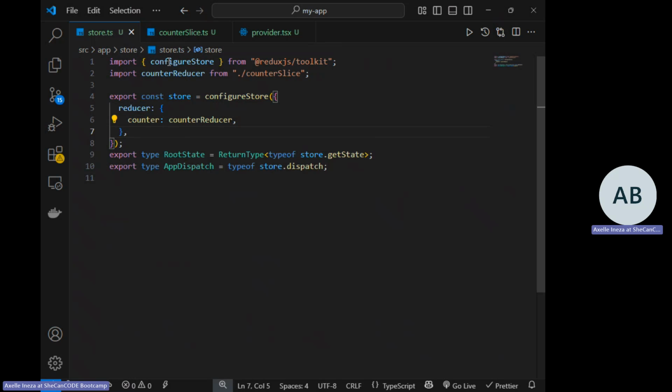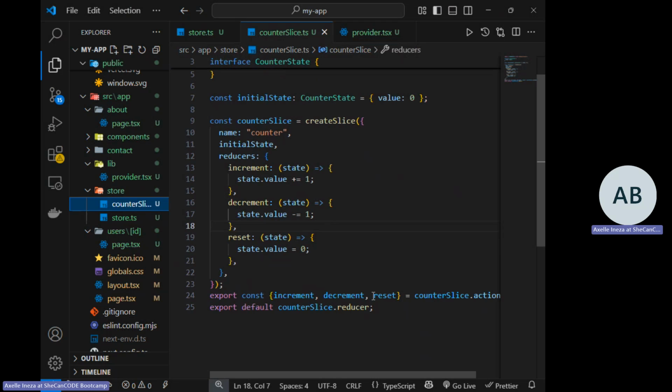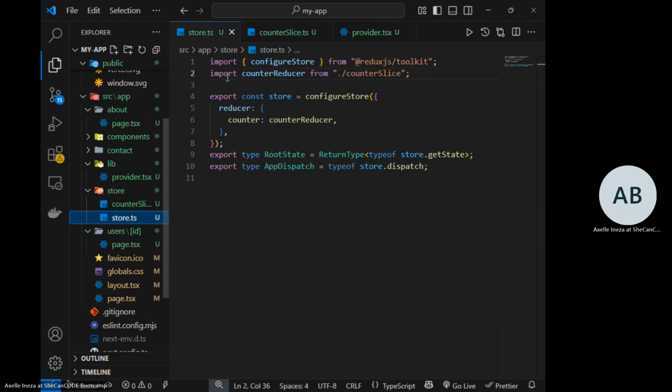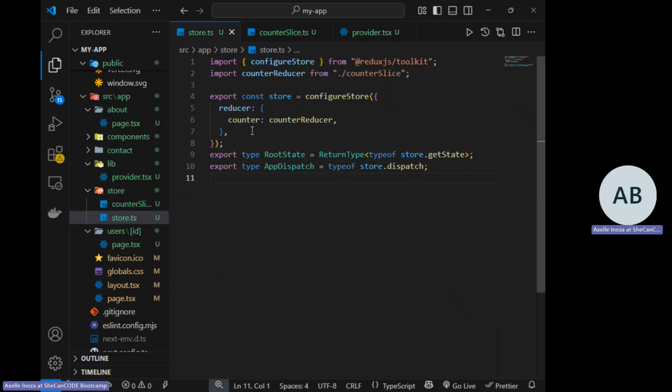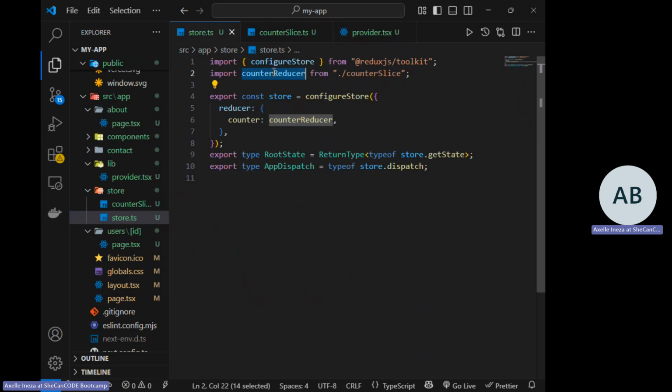And this counterReducer we're importing from counterSlice. The default export of counterSlice was counterSlice.reducer. So when we say import counterReducer from counterSlice, we're giving it the name counterReducer.